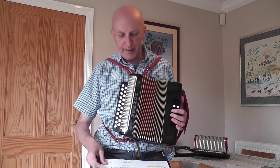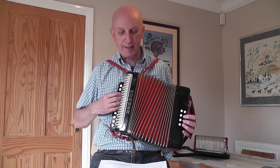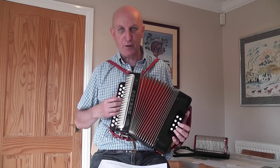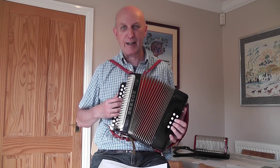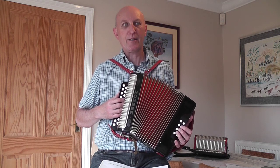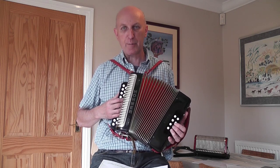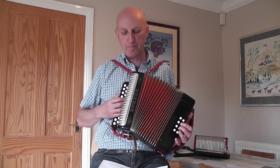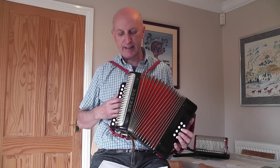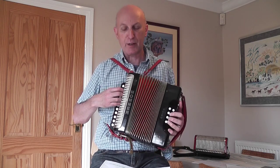So let's talk about the bass to that third bar of the second stave. You can see capital letter D. What I mean by that is the D, that's D note, D bass note, it's nearest the floor, this is outside row, of course. Then you'll see lowercase d, D major chord, that's the second button up. And then I put D2, and that's the way I write down the other D bass note, which is the third button up. So in other words, you're coming up from the bottom, bottom button, next one up, pushing, of course. So you pull, pull, push, pull. D, D, D, D, yeah? Now that fits perfectly then with your right hand.